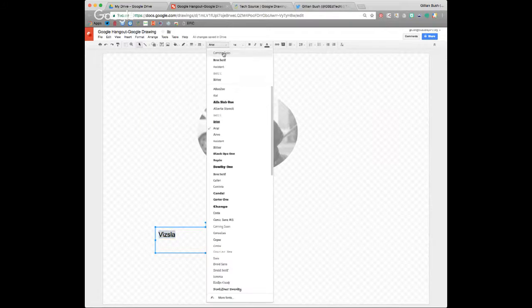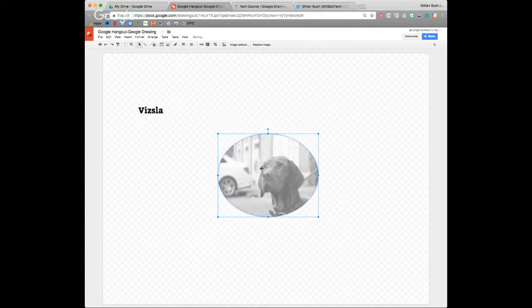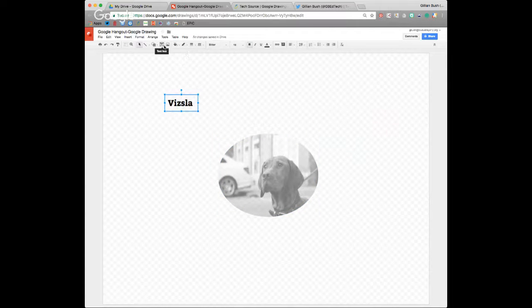Again, you have the basic things like fonts that I can change. I can resize. And I can obviously move anything that I want within my document. As well as pictures and text boxes, you have the ability to use lines. And I love that you have the connectors, which are awesome if you wanted to create a mind map of some kind. You always have your back arrow, which I use all the time in Google Drawing whenever you're creating something.